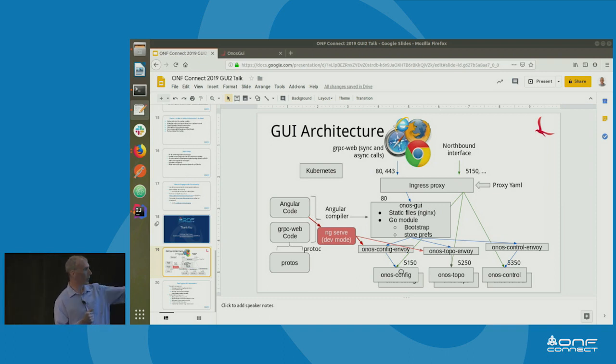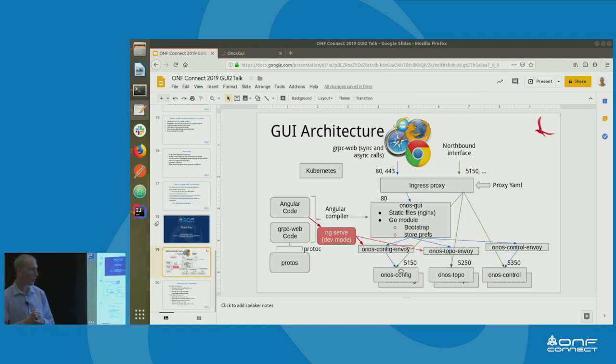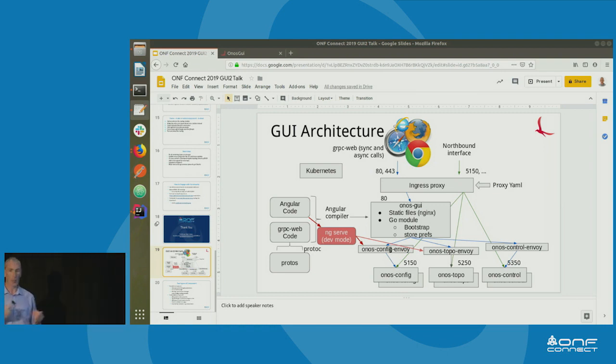Here I'm going to run in ng serve mode, so it's Angular CLI, where it basically runs the thing live in a development environment, and it can pass the changes straight over and run them straight away. This is going to move on to something more interesting in a second.